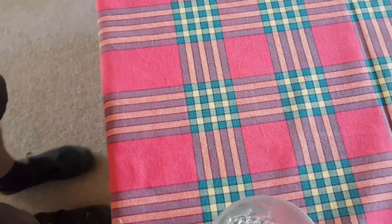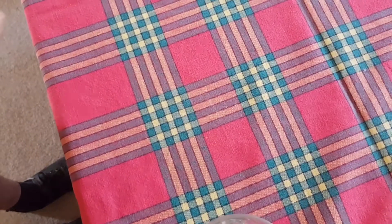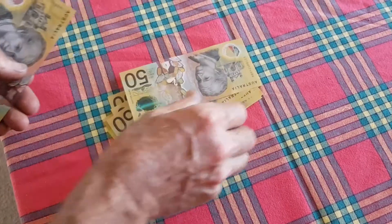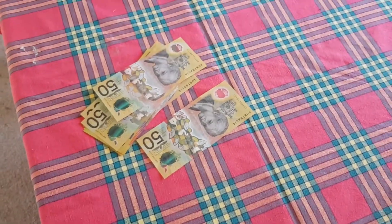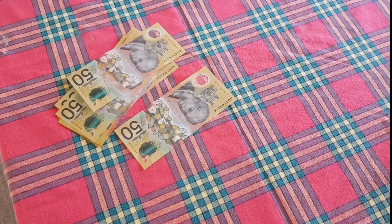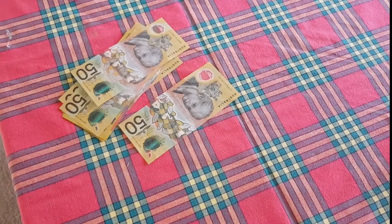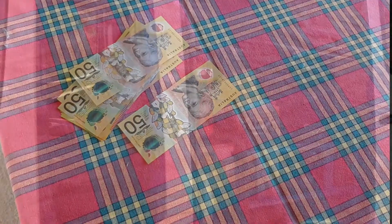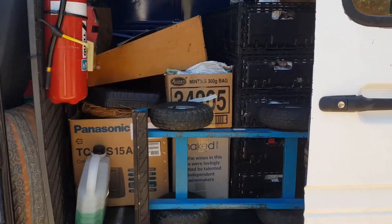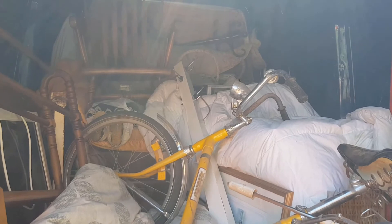We were pleased to be able to pick rather than have to take everything. That makes $550. Thank you. And as we go through all the stuff and clean it and sort it and price it, if we find any really good treasures we didn't really see — particularly like the box of jewellery — there might be something really good in there that we missed. If there is, we've got your phone number and we'll put a bit of extra money aside for you. Carmel was happy with her $550 and really pleased that we've decluttered a bit for her. Look out for part two coming soon.